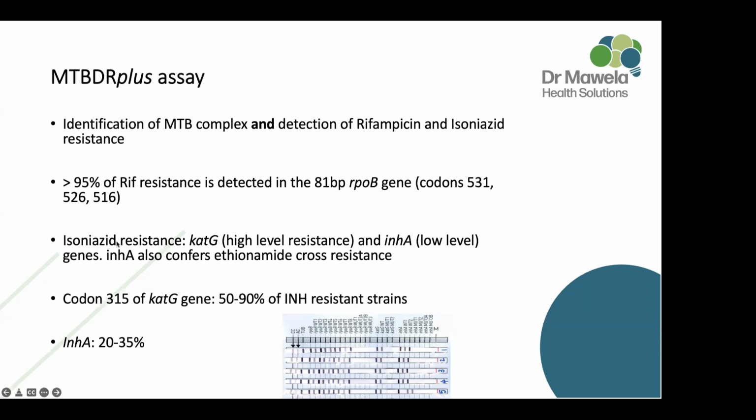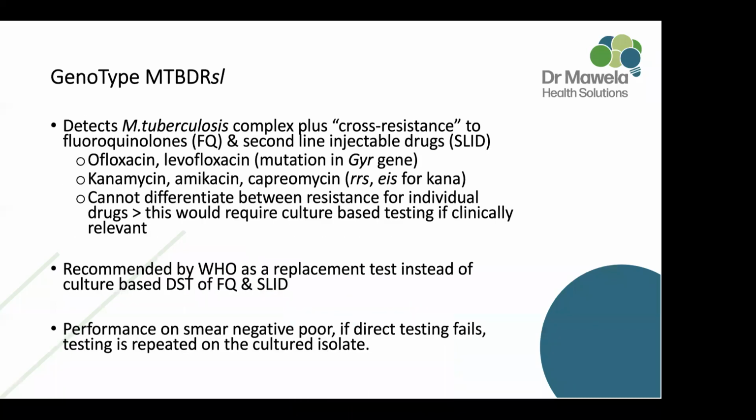It's very important to note that in terms of INH resistance, it is also able to differentiate between these two key mutations, your INHA and your KG mutation, which confers high level resistance to INH. Very important, so it will tell you which ones the patient might be having, right?